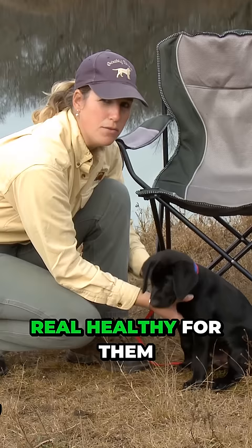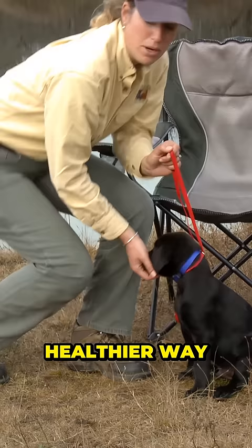A safer, healthier way to pick the pup up would be to grab him by the scruff, support the chest, and support the butt.